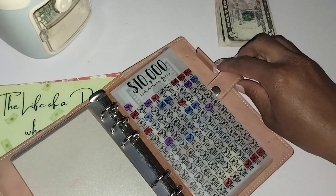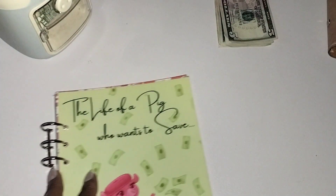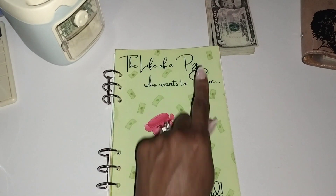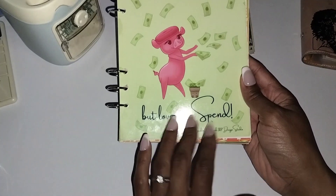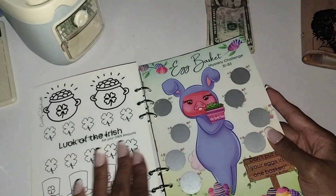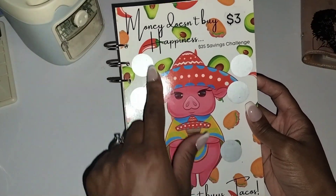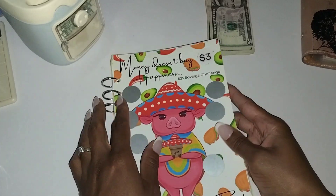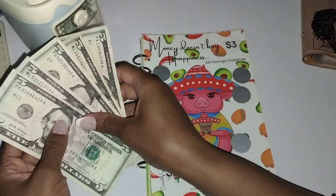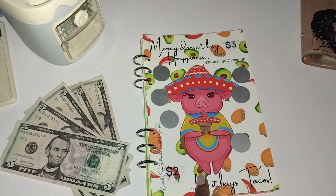So that's it — we added to it quick, simple, fun, and exciting. The next one is going to be Snow Gardener 307's 'The Life of a Pig Who Wants to Save But Loves to Spend.' I'm so glad we finished this challenge last week and I started on 'Money Doesn't Buy Happiness.' This is a $25 challenge. But before I even do this one, because I have $10 to $25 left, I want to see if we can add to Father's Day.